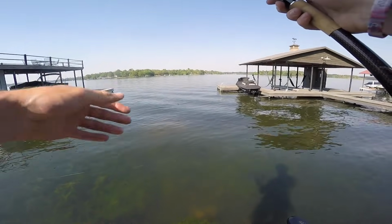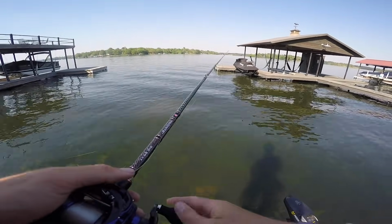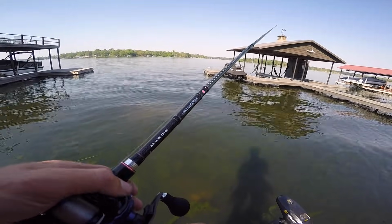All right, well, we're back on our scene. We found some beds. Just gonna try to build some momentum here. I have not had the best day ever, but we are seeing some fish. That 7-pounder is still haunting me. I wanna catch that guy so badly.